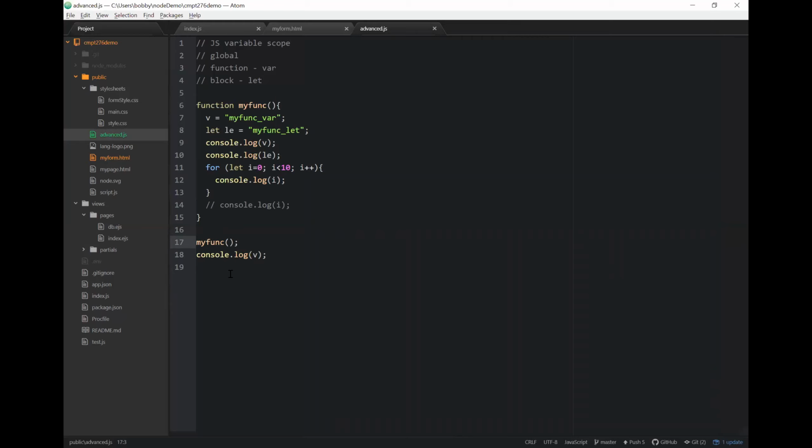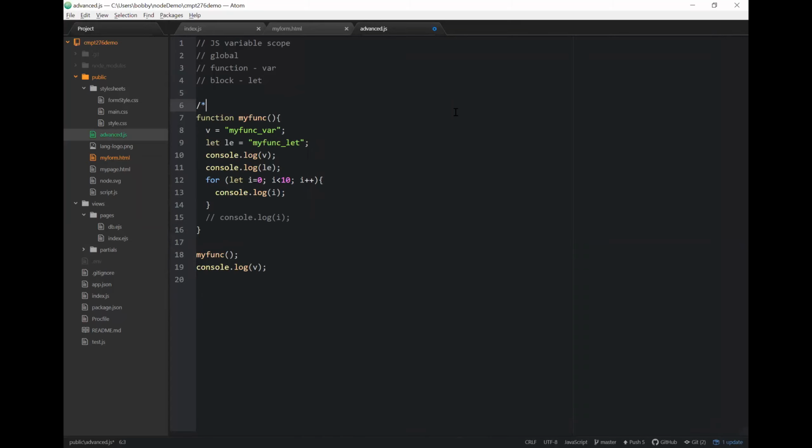All right, so I hope you can see the difference between each one of these variables. It does make a difference, especially when we get into deeper and deeper programming in Node, because we're essentially using the same syntax in Node as we are in JavaScript. Okay, so I hope that makes sense. Let me comment this out. And now we need to talk about the second thing to fully understand how JavaScript works.